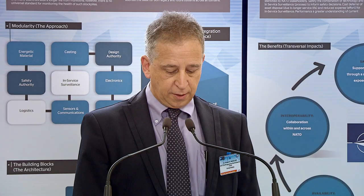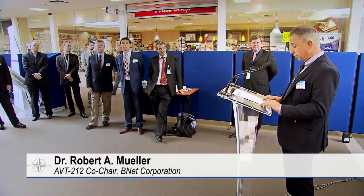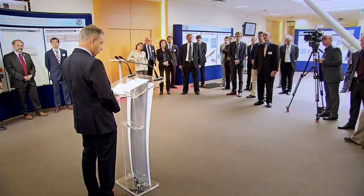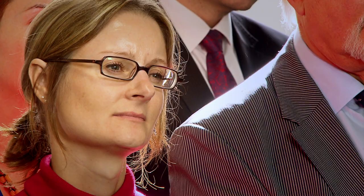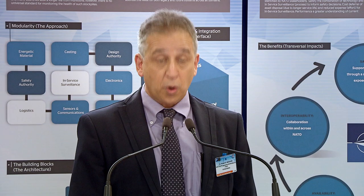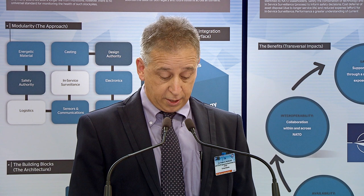The Applied Vehicle Technology Panel of STO has been very proactive developing and guiding technologies to improve the management of critical assets. The munition technology to be demonstrated is ready to be used today. The approach is already guiding requirements to improve the safety and reliability of some of the most expensive and operationally relevant assets. The fundamental ethos is centered upon smart defense — the linking of capability and cooperation of nations.